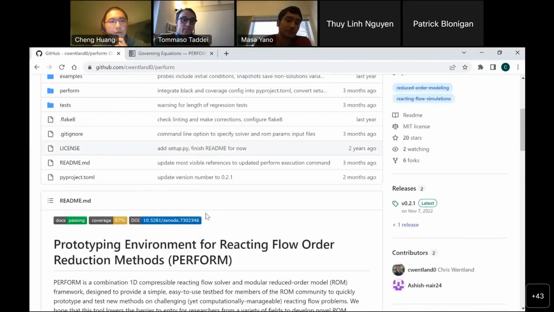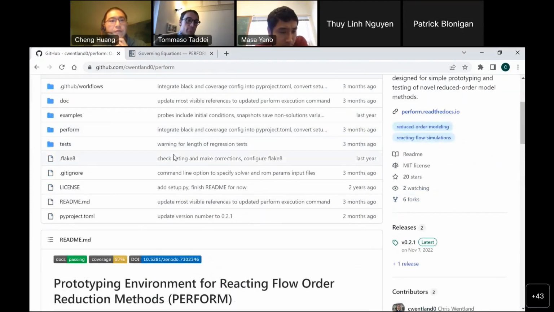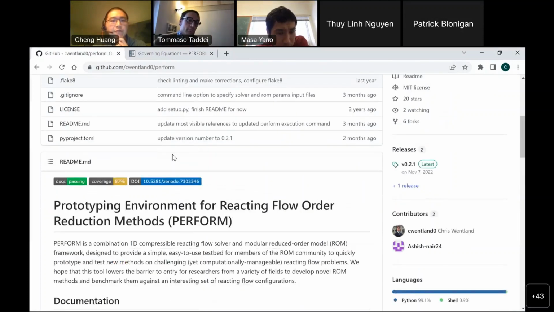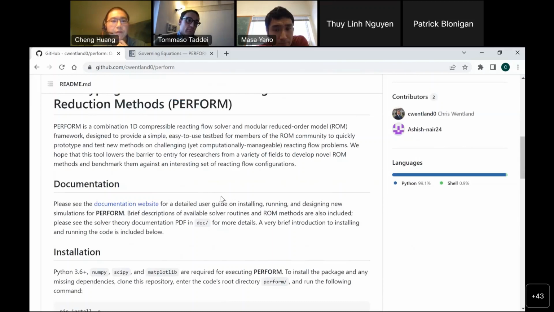Here is the GitHub where we put the code already. This is a 1D code, a Python one, easy to set up, because I even gave it to a couple of undergraduate students just to see if they are able to follow the instructions and run this code. I think overall it's a friendly code. Although the code doesn't have a lot of other capability, at least for the test problem we set up, it should be quite robust.